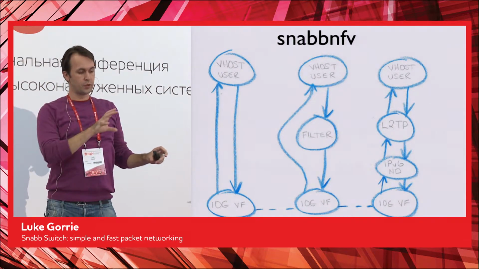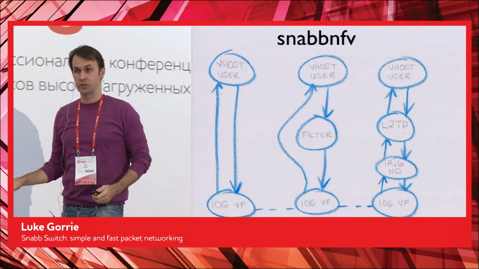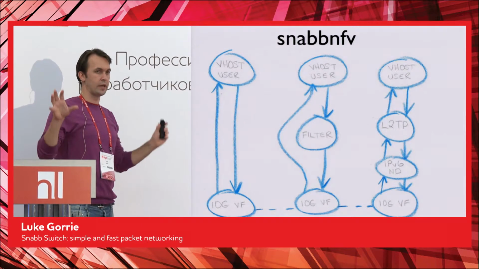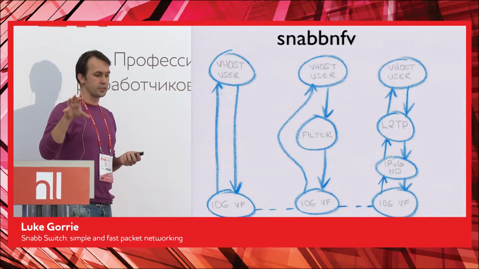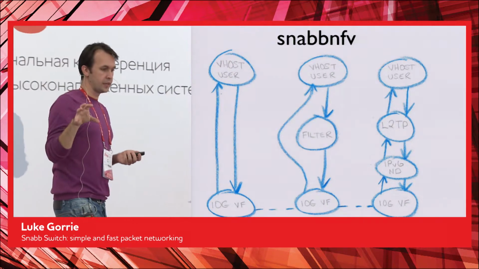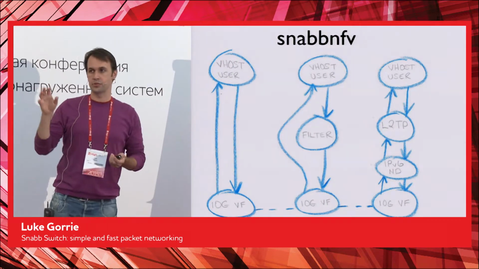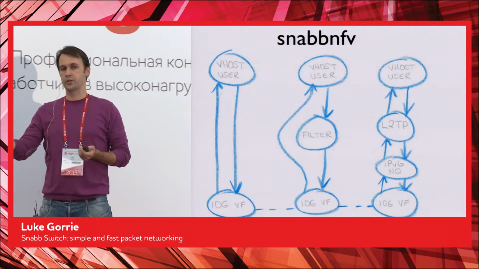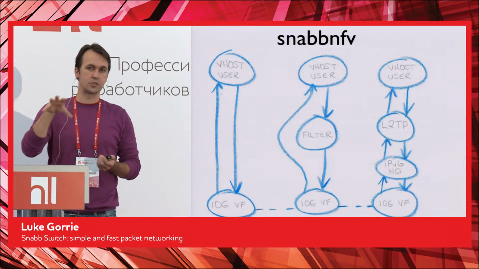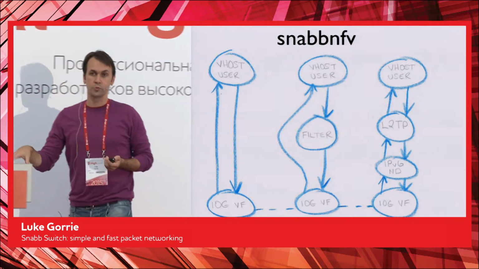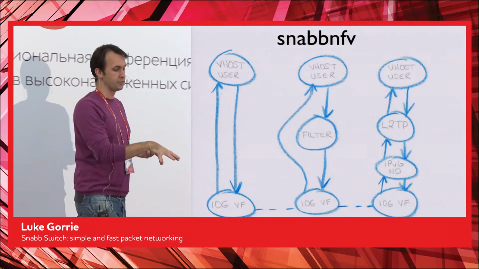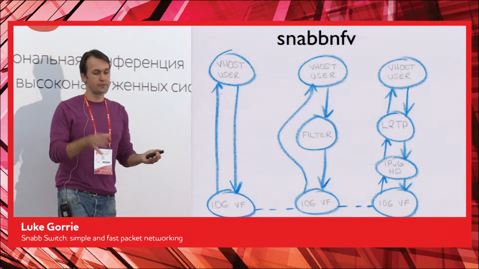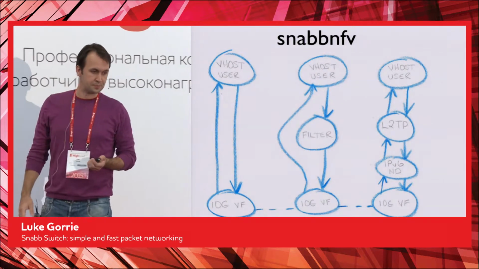Down at the bottom, you have 3 10 gigabit virtual functions. This is using another mode of the Intel 10 gigabit driver where we actually run 3 drivers, but they're all attached to the same physical NIC. And the NIC has a built-in switch that is able to look at the destination address on the incoming packets and choose a different hardware queue based on where they're going. So we can program that switch from our driver so that it knows what MAC address and VLAN each of the virtual machines lives on, and it can automatically dispatch packets in the right way. So from the point of view of the apps, it looks like 3 different network cards here.